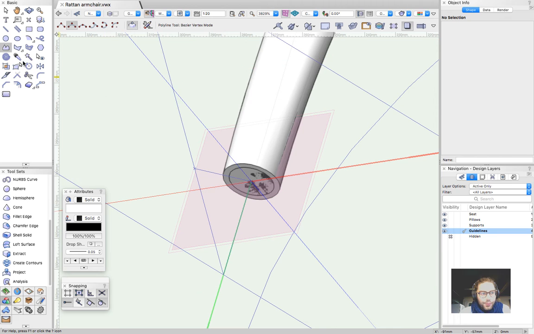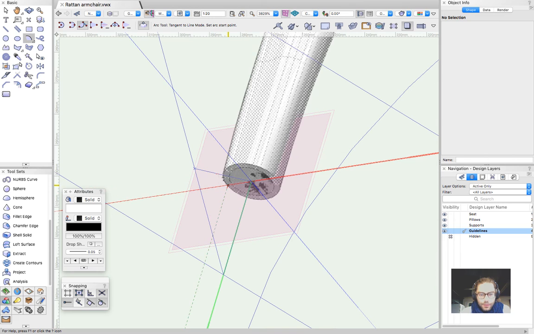Then let's grab the polyline tool using, I think, yeah, it won't be the polyline but the arc tool using the tangent to line mode.